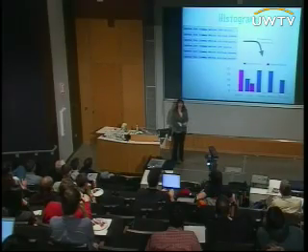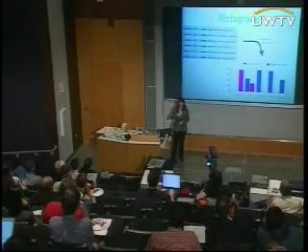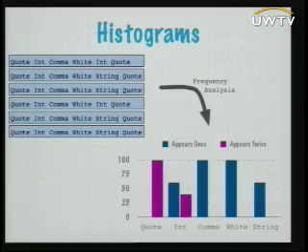Then the next stage is to compute a histogram that, for each token, counts the frequency with which that token appears in the records. The best way to explain it is by example. Here we have the quotation character. It appears twice in 100% of the records, because every single one of these records has it exactly twice. In contrast, the int token appears once in 60% of the records and twice in 40% of the records. Comma and white both appear once in 100% of the records, and string appears once 60% of the time.